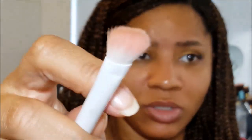I'm gonna go back with the original brush that I was using. I'm back in with that crease color from this palette and just kind of blend everything out. So yeah, there's the eye color.